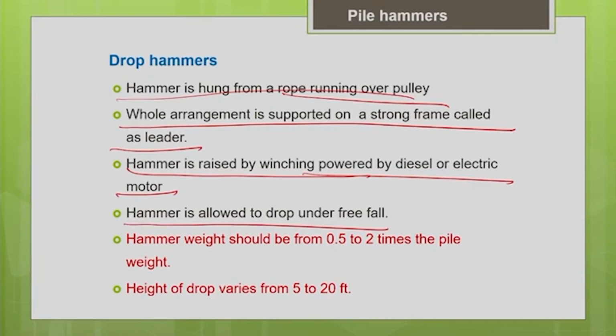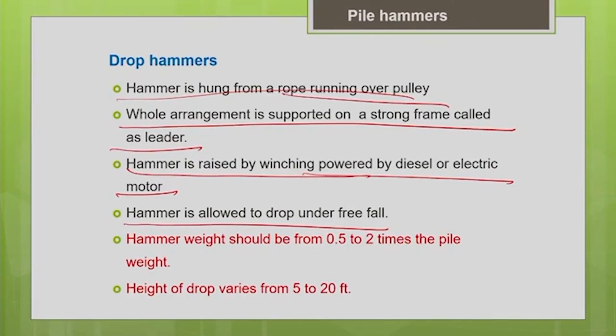When you select the weight of the hammer, it is advisable to select it at least equal to the weight of your pile, so that you can get your desired blow energy. If your hammer weight is lesser, then you have to increase the height of fall to get the desired blow energy. You know the impact already: when you increase the height of fall, the impact velocity will be more, so that is likely to create more driving stresses on your pile head.